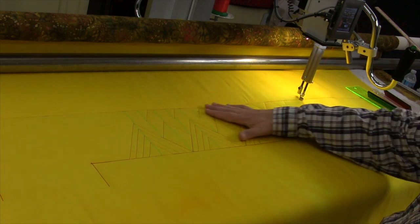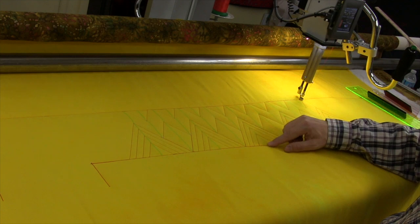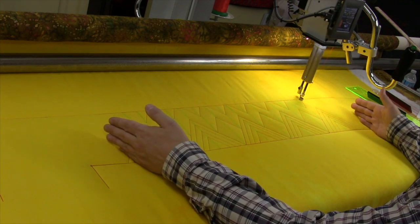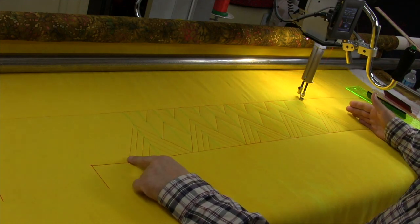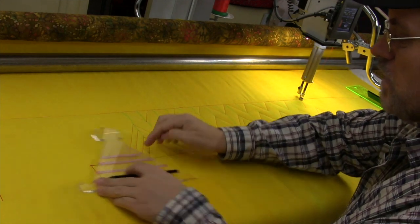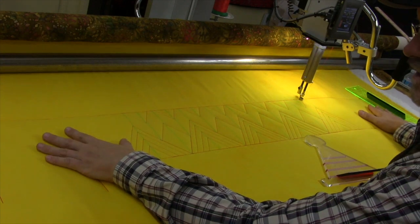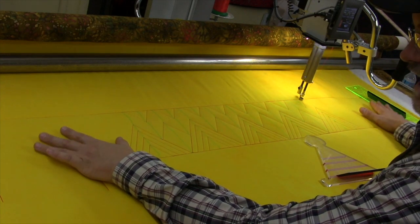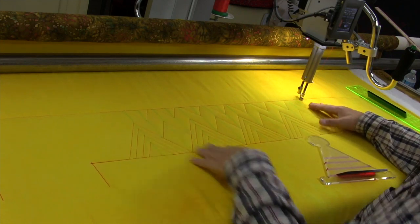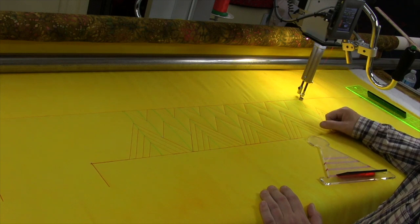Now at this point, let's go ahead and get some perspective on what we have going on here. Again, this is the center of the border right here. We've worked our way out from the center out. I stopped right at the point where, had I continued, I would not have gotten a full triangle without running into the corner. I'm going to save my corners until the very end when I finish this. So I'm going to focus now on this portion and what I'm going to do to fill in some of this area and make this border sing.